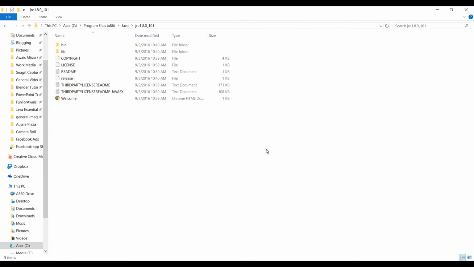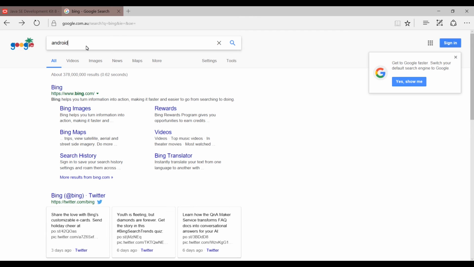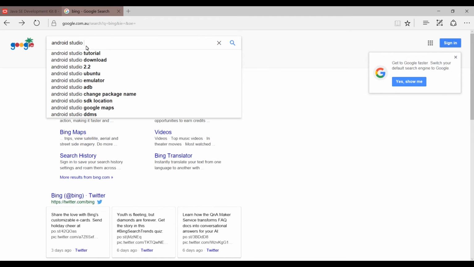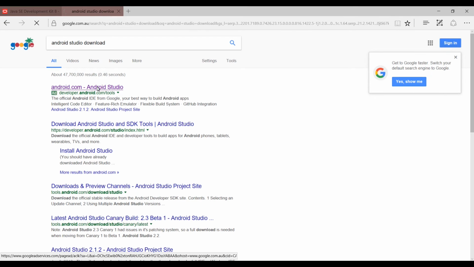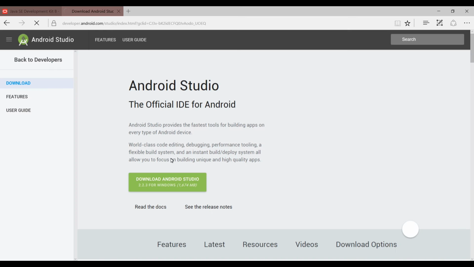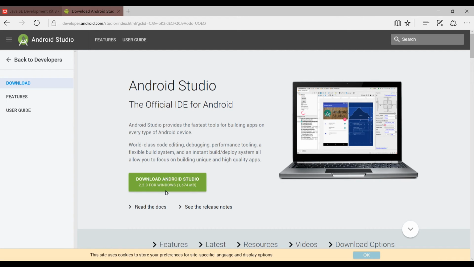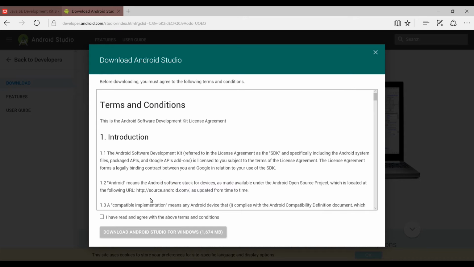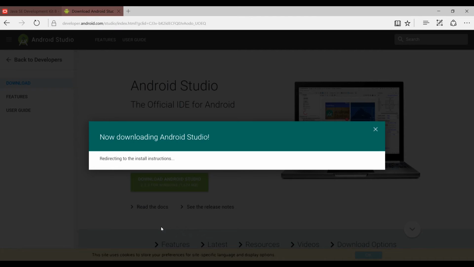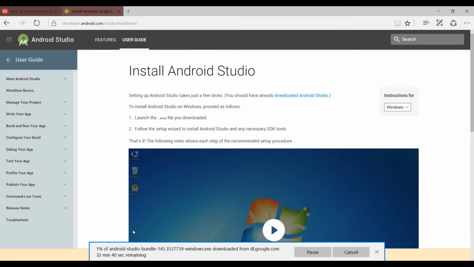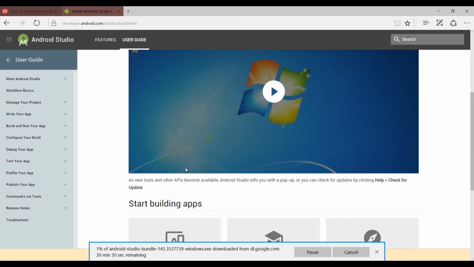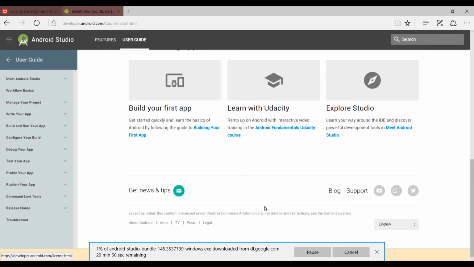Now we are ready to install Android Studio. Here type Android Studio, maybe type Google download as well. So the first link, developer.android.com/tools. And this is the latest version we have for Android Studio. Click on that, accept terms and conditions, click on download, and it's going to start downloading. Once it downloads, it's going to take a while because it's a 434 MB file. Once it's downloaded, I'll come back and show you what's next.